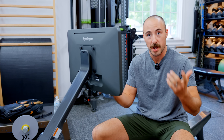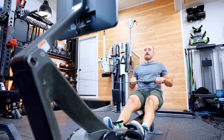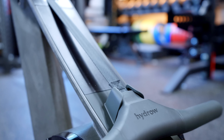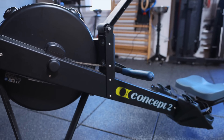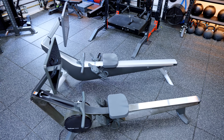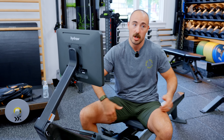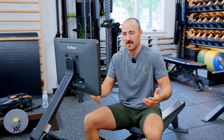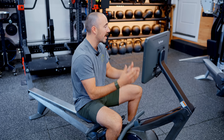Here's what I really like about the Wave. Number one is the price — $1,500, one of the cheapest smart rowers out there — and it uses Hydro's service, which I think is one of the best. It has 300 levels of magnetic resistance, which is what they use for their drag factor — similar to the Concept2 dial that goes from 0 to 10 and allows more air in. I also like how compact and light it is. The rail is the same length as the regular Hydro — 47 inches — so you get the same travel no matter how tall you are. The overall unit is six inches shorter, so it's better for smaller ceilings or rooms, and just easier to move. And it's pretty much the same fit, finish, and feel as the regular Hydro — very high quality.